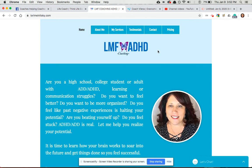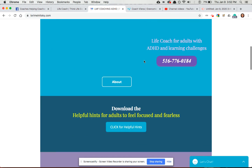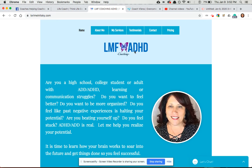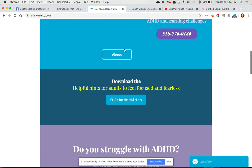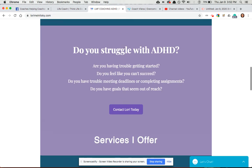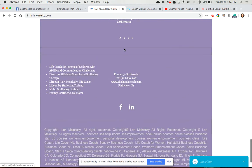And I like the colors also. It's blue and purple, so those are analogous colors on the color wheel, and those feel good together. In fact, the little butterfly in your logo, I think that's where you're kind of working from. So good. It's good that you get the colors there to be like that. Colors feel good.